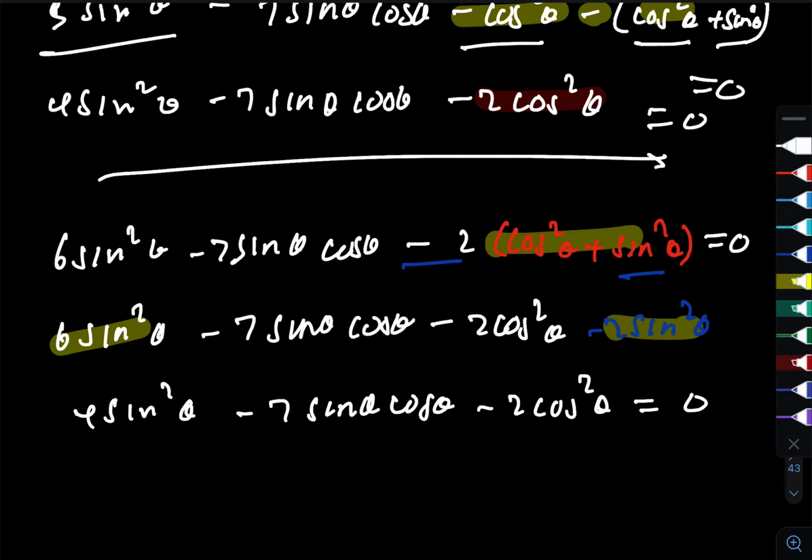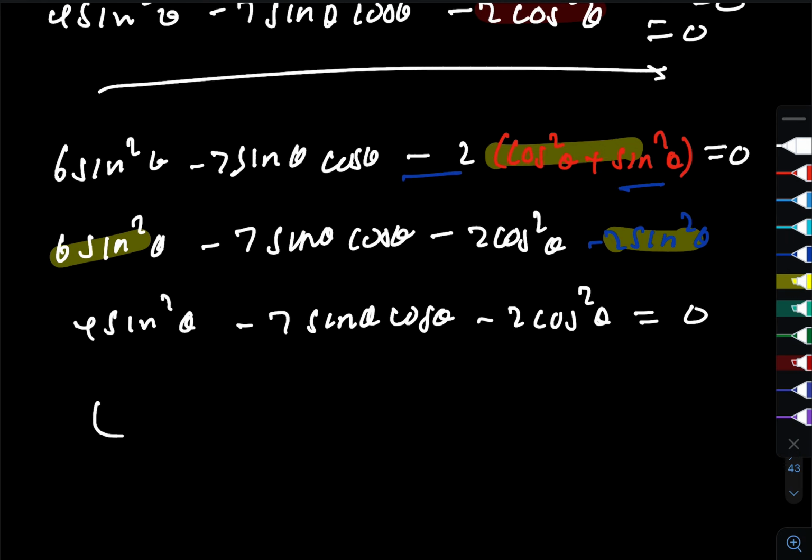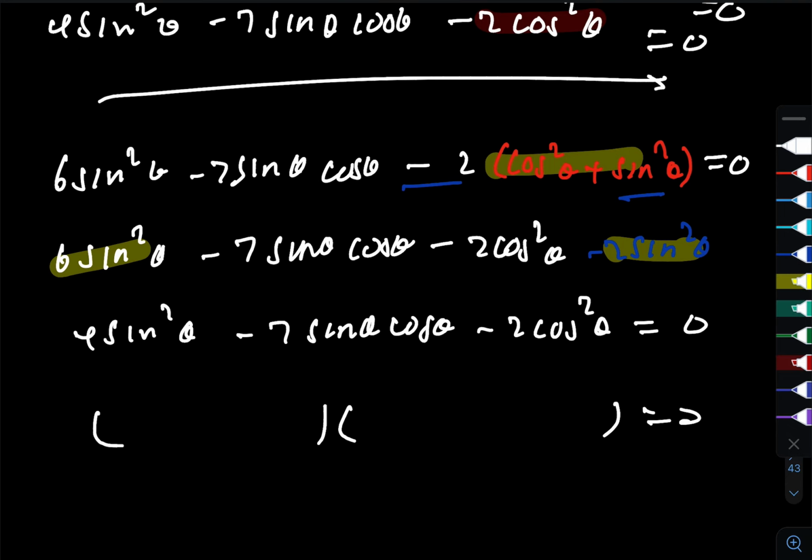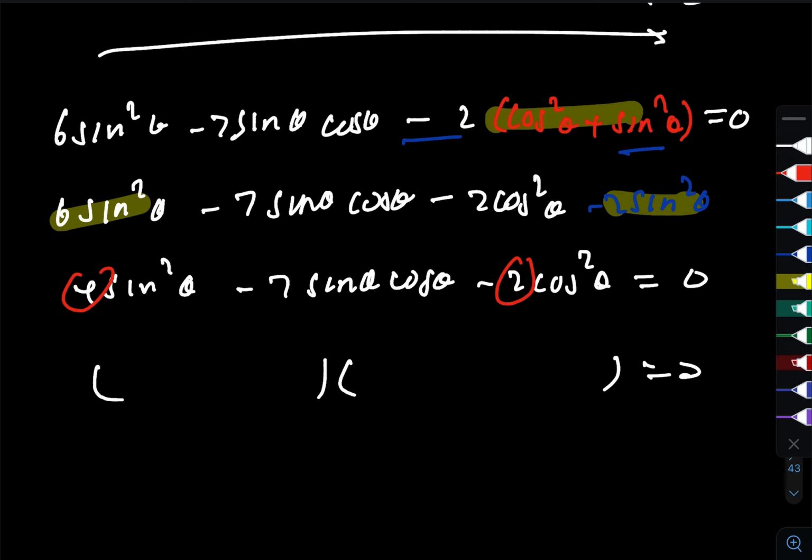All right, so now that we're here, we can go ahead and simply factorize this thing, and we will create a 0. So the 4 and the 2 will multiply to give us an 8, and we just need to put 1 to get the difference of a 7. So I'm going to have 4 sine theta, and then times sine theta, and then 2 will be there, because the 4 and the 2 need to multiply. Remember, they are the outer terms. And then the factors: the 4 is 4 and 1, the 2 is also a 2 and 1. Those are the ones that are going to work for me.